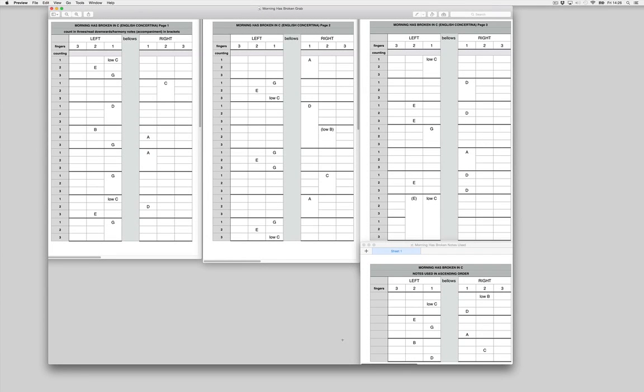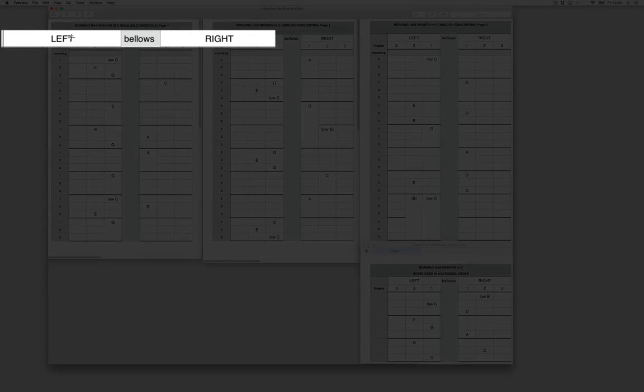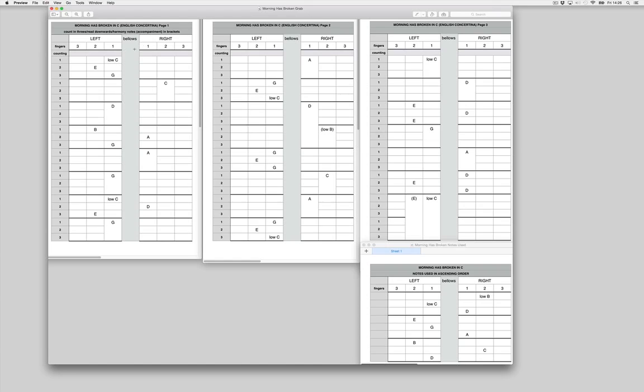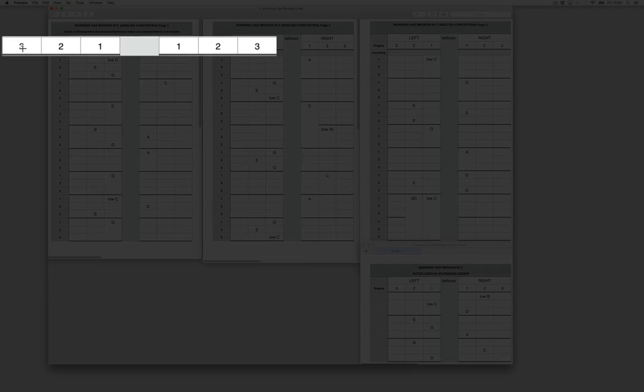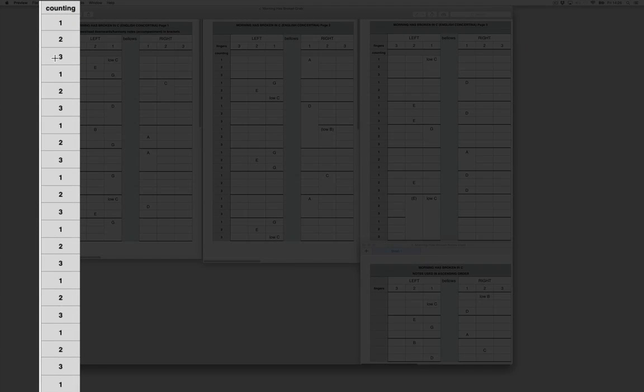So that's the explanation. And you might say, well, why bother with this if you can read music? Well, all I can say is that I find this method really easy to read, and it helps me to be more accurate. If you can't read music at all, then this tab will be perfect for you. Because at a glance, you can see the following information. The note name, like here. Which side of the concertina it's on, left or right. Which finger plays it, one, two or three. And how long it lasts from this counting column over on the left-hand side.